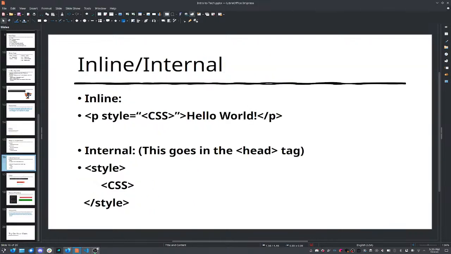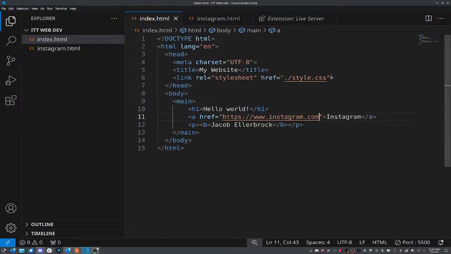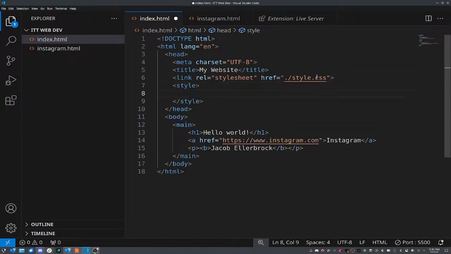Remember back with the tag data, you can add style right here, and then inside quotes, you put your CSS inside those quotes. That is inline. That is what always gets read at the end. Internal CSS goes at the top in your head tag. Remember the head tag is at the top over here, so it will go up here in style, and you put your CSS in here.